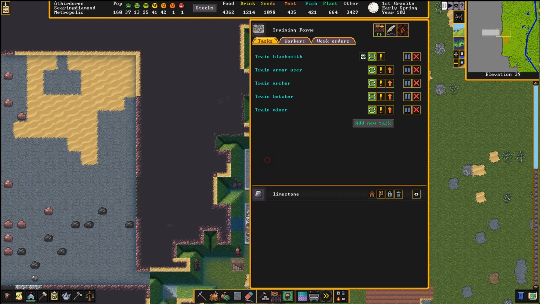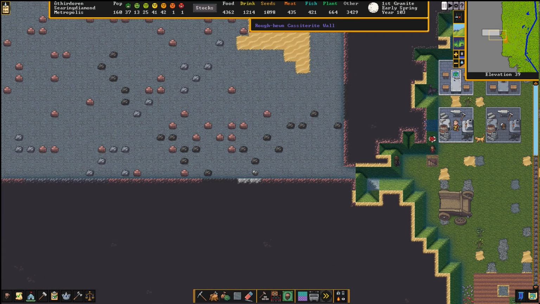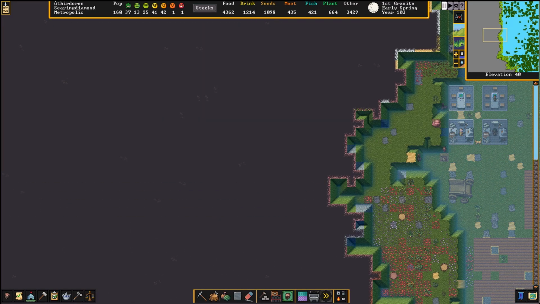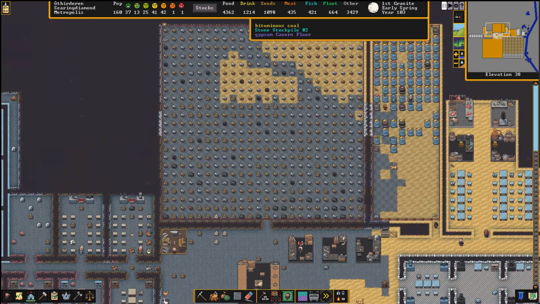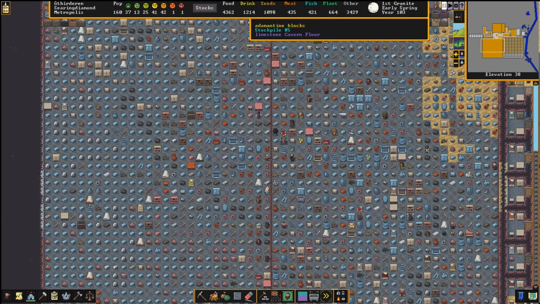And it also comes with a training forge, which lets you train any dwarf to do any profession. Like if you want really good miners or good blacksmiths, or make your army super powerful, you can use this. But I might as well show you the rest of the fortress too. I just dug this hole in for some more stone, which I don't really need because you can see I have a shit ton of stuff here.